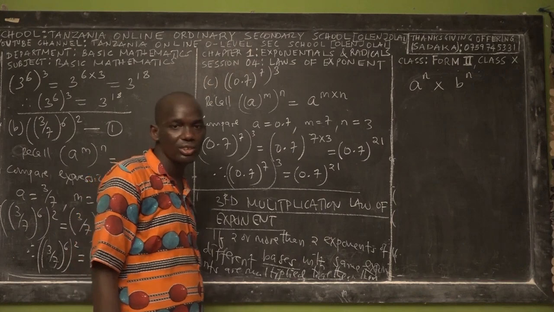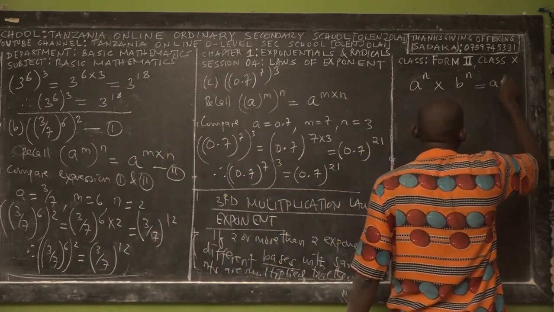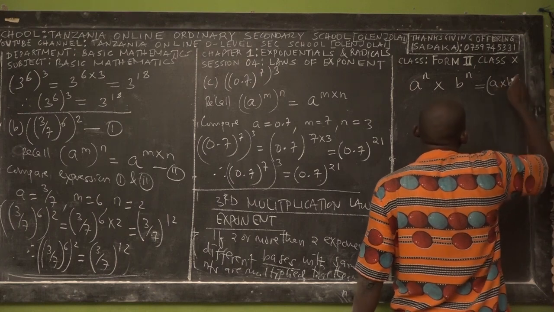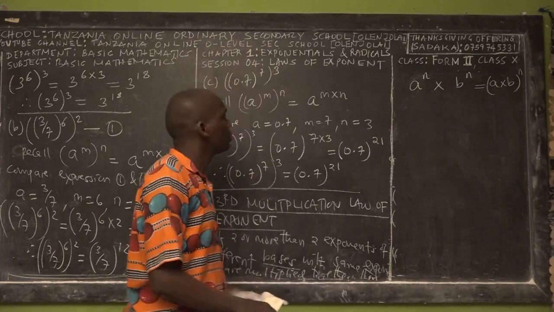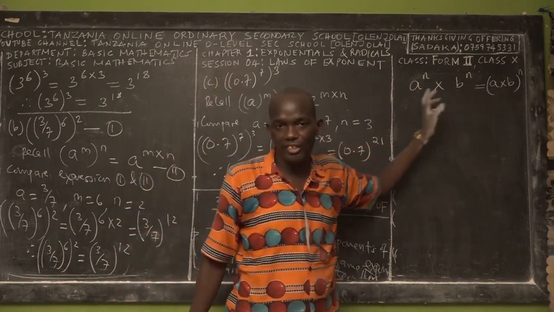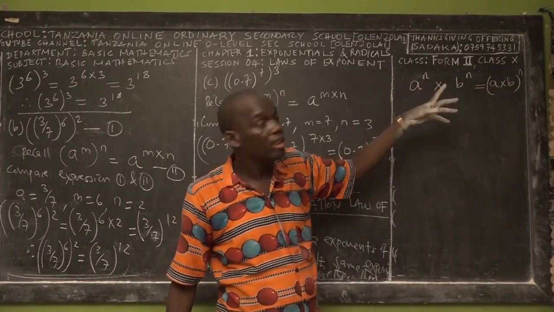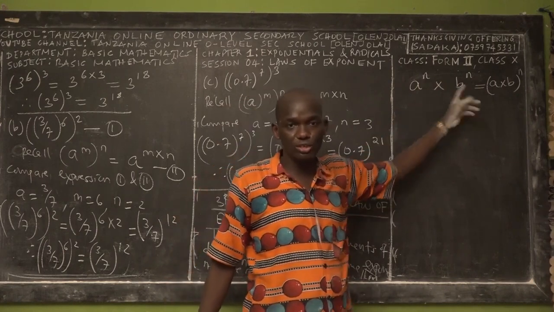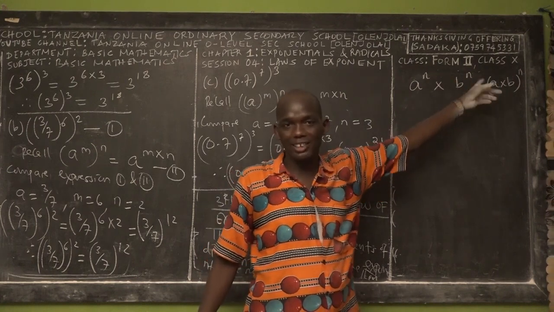See that? So in mathematics, we can write A times B power the same exponent of n. So these are the 2 exponents, or 2 power forms of the numbers, of letters. But they have different bases. A is not equal to B, remember that. And then n is equal to n, the same exponents.